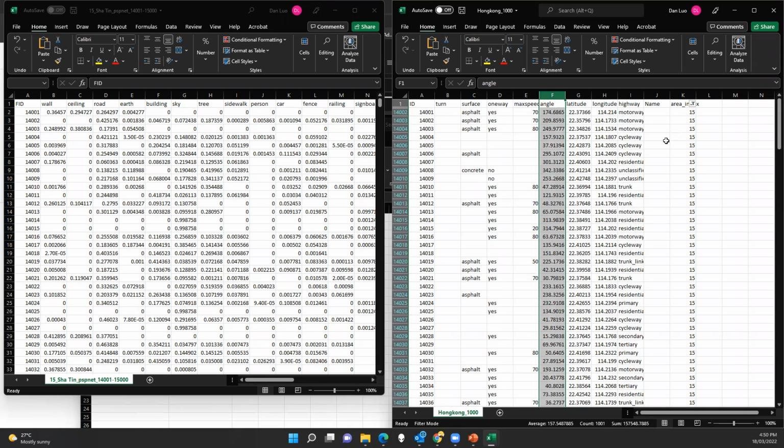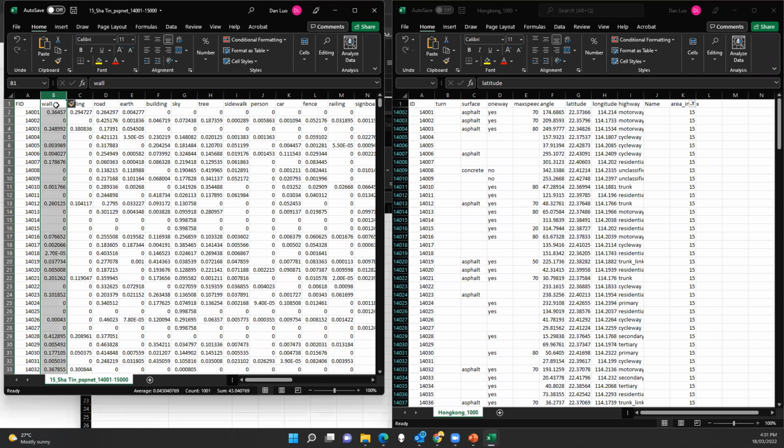Those are all my points with longitude and latitude for setting. If you check the FID, they should match one-to-one. So now let's copy the longitude, latitude, and probably the angles over.